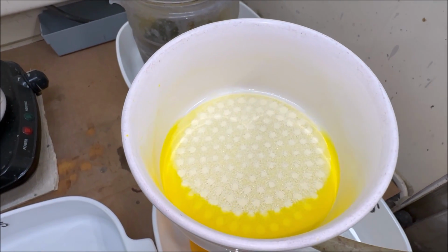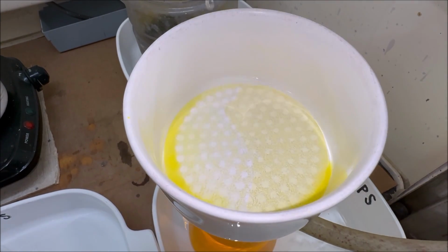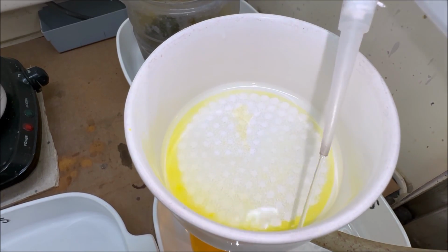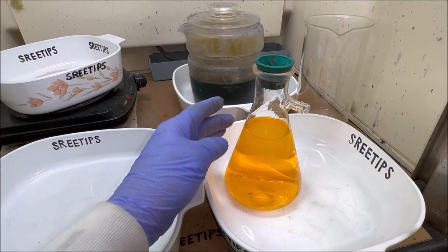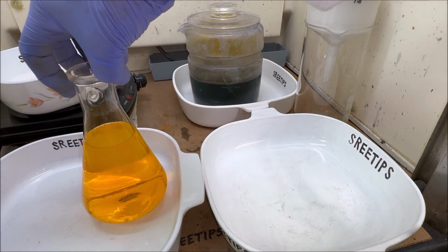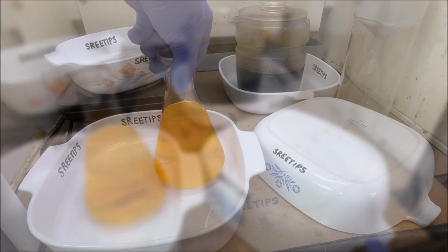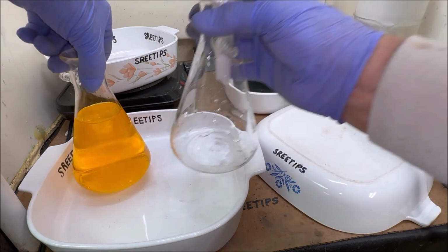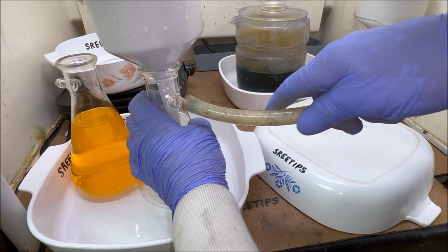Alright, here's what's left in the filter. I believe that is going to be lead sulfate. Still got some stuff in there. It's cloudy, so we're going to run it through a filter one more time before we do the precipitation.